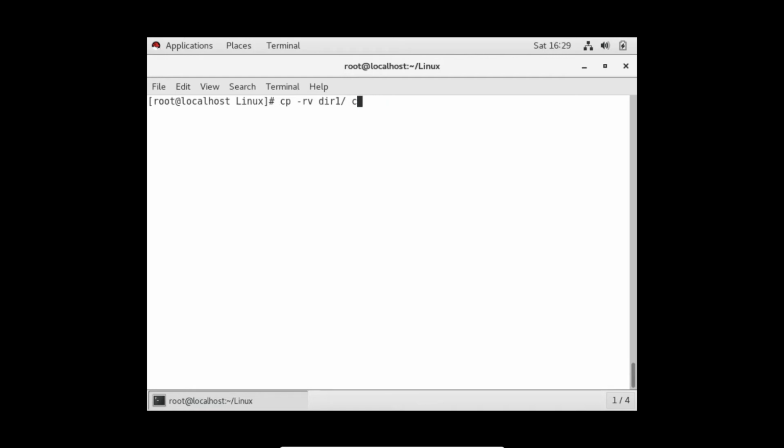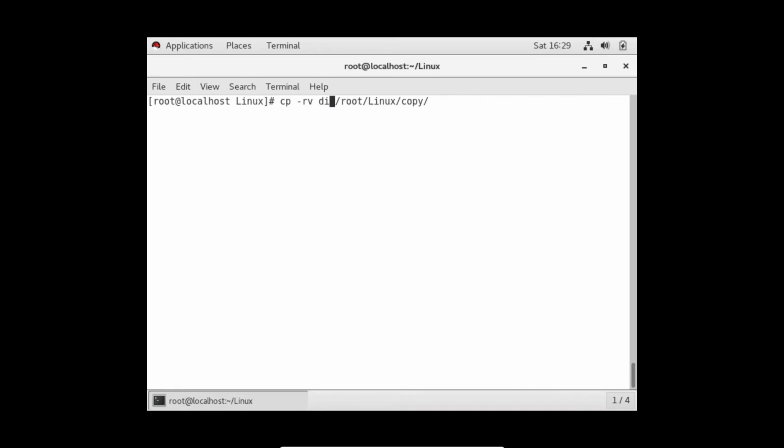But we can do it like this also. Root Linux copy. Now this is the absolute path, because we are specifying the whole path of this directory, the copy directory. Similarly, dir1 is a relative path, because dir1 is present in the current directory, so we are only specifying the name.